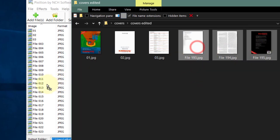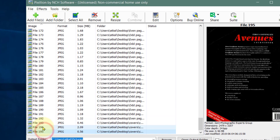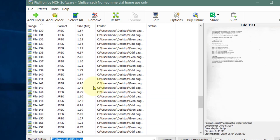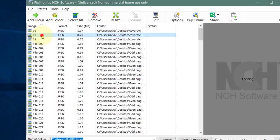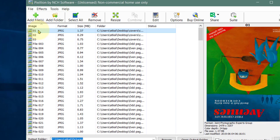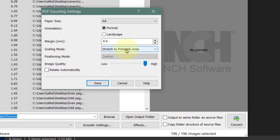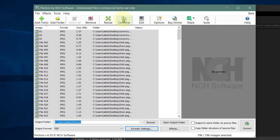I'm just going to drag them in. And there they are at the bottom where they belong. And the top ones just stay at the top because they started with a number. That's good. And now make sure you highlight them all. Encoder settings, stretch to printable area. Make sure you have it on A4, high quality, save, and combine.